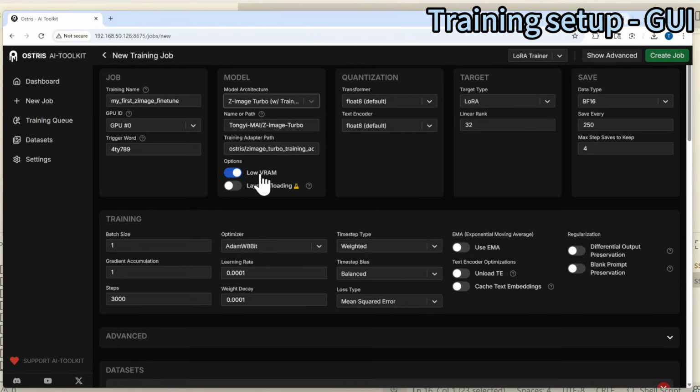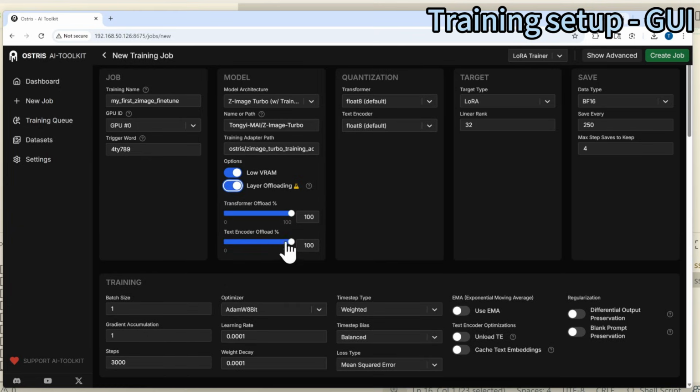You will see that you have Low VRAM enabled, and I think this one is important, especially for 12 gigabytes of VRAM. You will want to offload the text encoder because this is not important. The only important one is the transformer. So for the transformer, you also want to offload some.